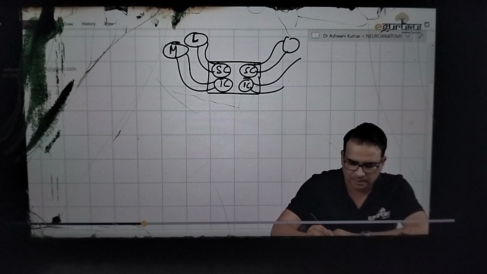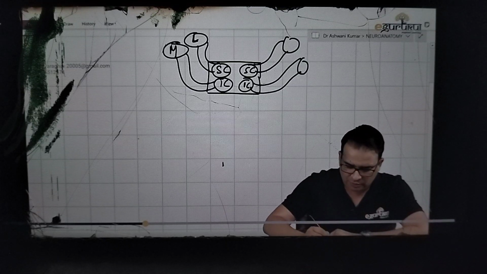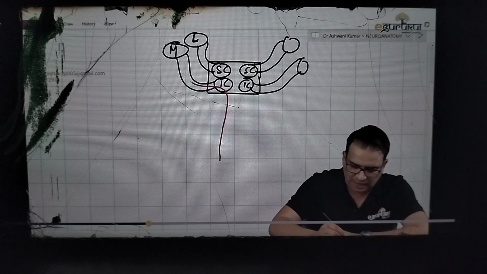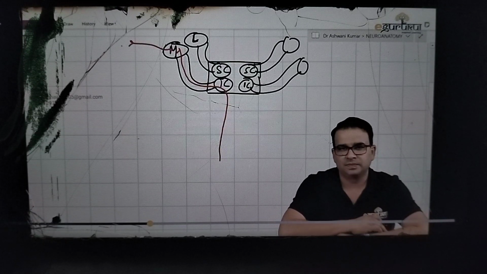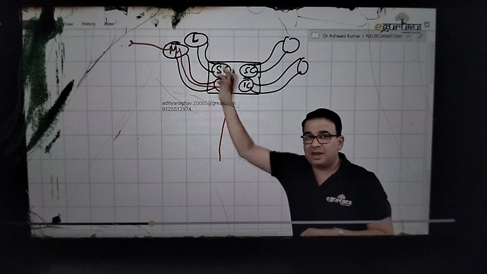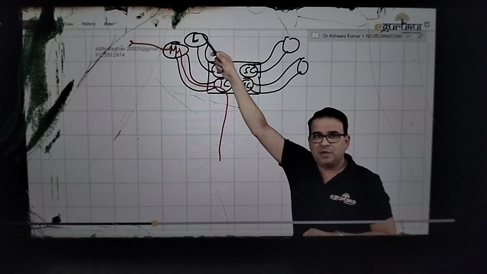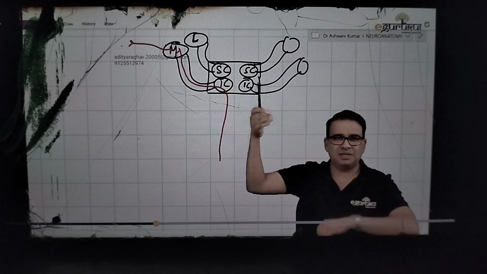Same story. So when the auditory pathway comes from below in the brainstem to the inferior colliculus, it can use this brachium and reach the medial geniculate body, and from there it can go into the cortex. So that's a connection. These white matter bundles are the connecting link between the midbrain and metathalamus. Superior colliculus is above, so it is connected to lateral geniculate body by the brachium, which is also called the superior brachium.